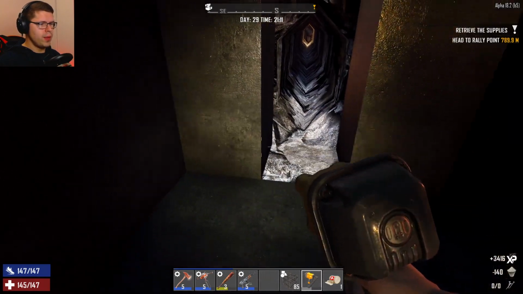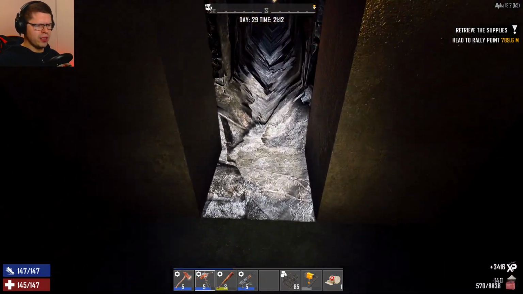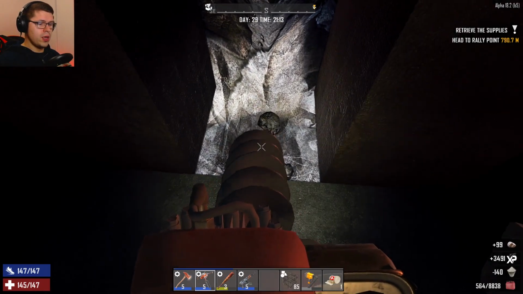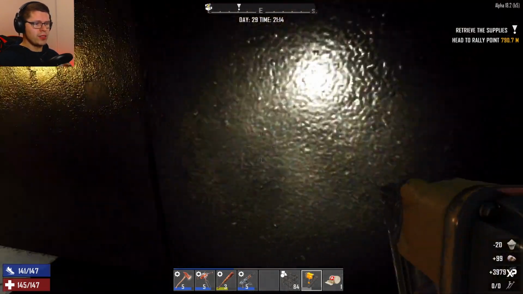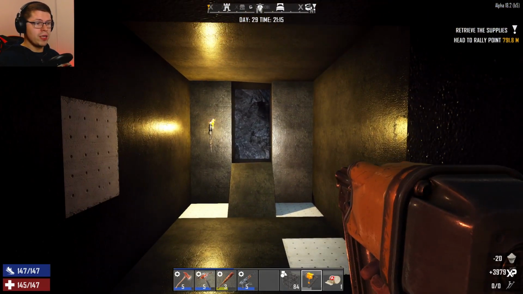3, 2, 1, bang. So we're going to have a door here. We could actually get this last bit out and throw just one more frame in there. Boom. So this is the hot box. This is our smelting room. All shrine already. This is basically it.